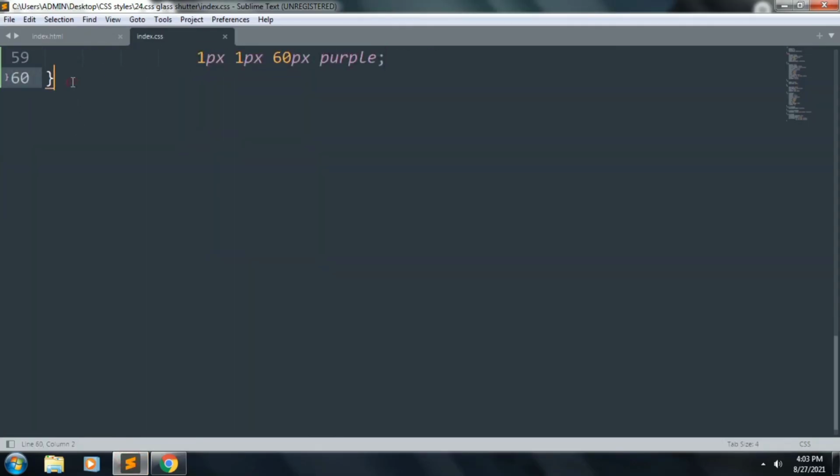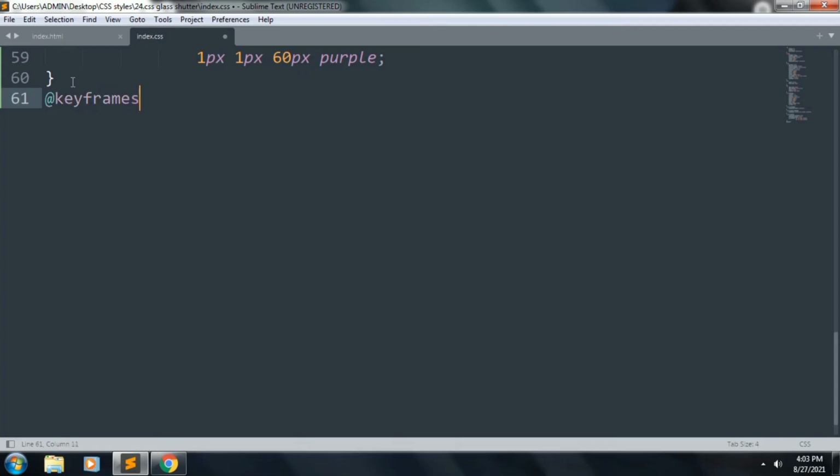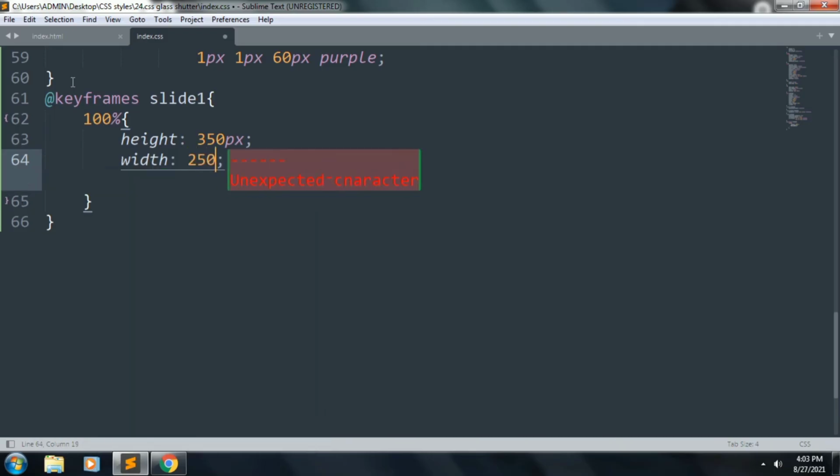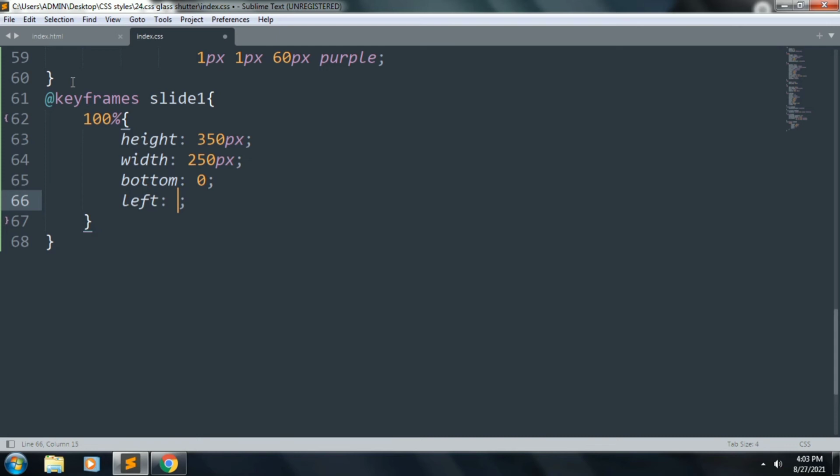Let's create our animation. Keyframes and animation name slide1. Inside this 100%. We want height that was 350 pixel, width 250 pixel, and bottom is 0, left is also 0.